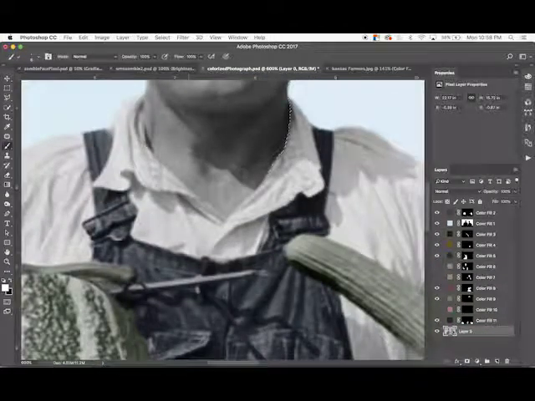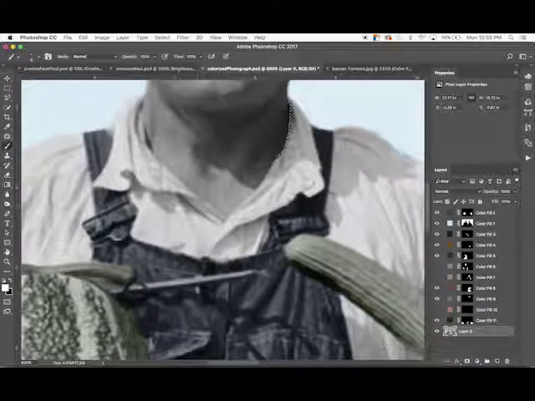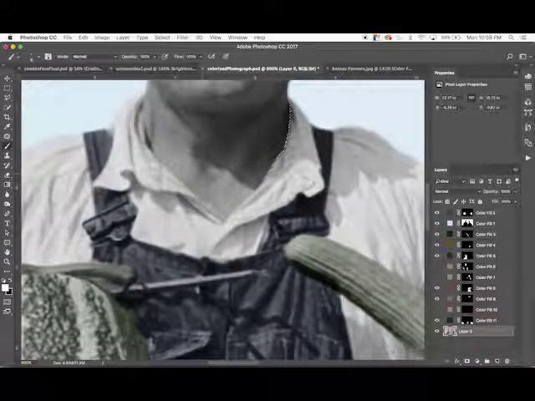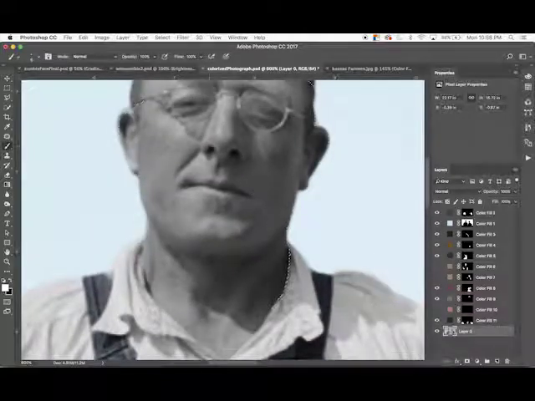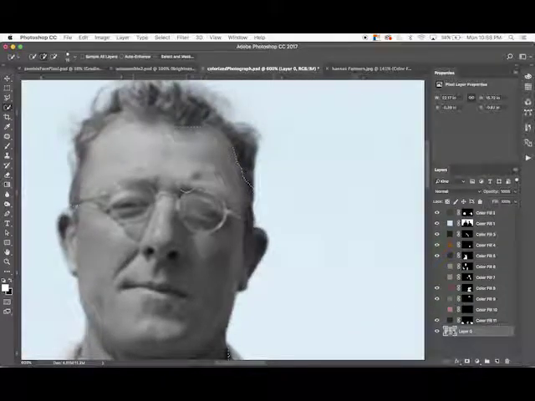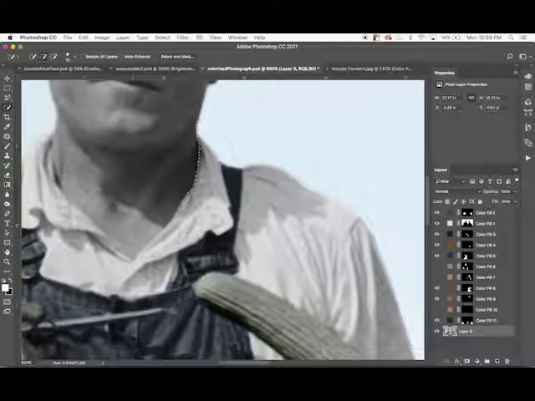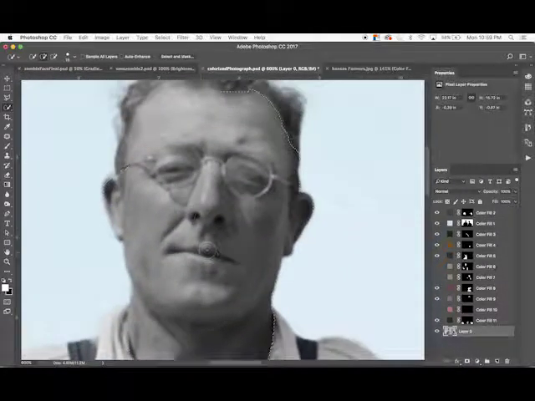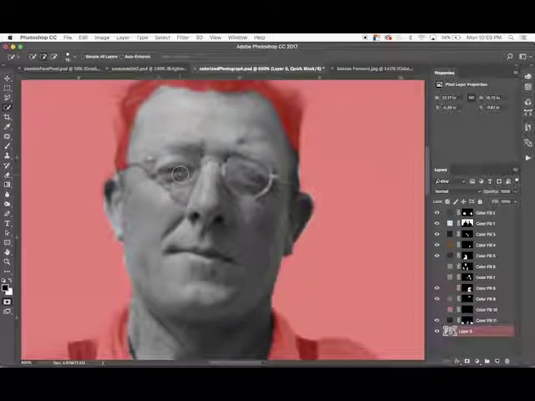So after I have it looking pretty good the way that I want it to be, when I hit Q again, it takes me out of quick mask mode, and now my selection has changed according to what I just painted in the mask mode. Okay, so the quick mask mode, you just hit Q to turn it on and off, and it allows you to use the black and white paintbrush to choose where the dancing ants are going to go instead of just having to use your quick select tool.